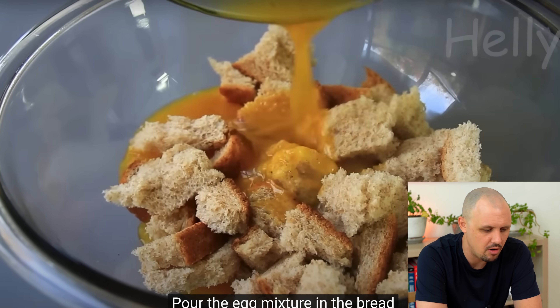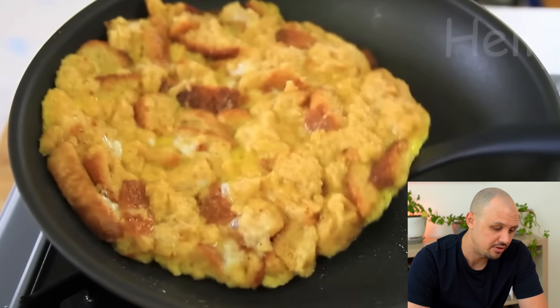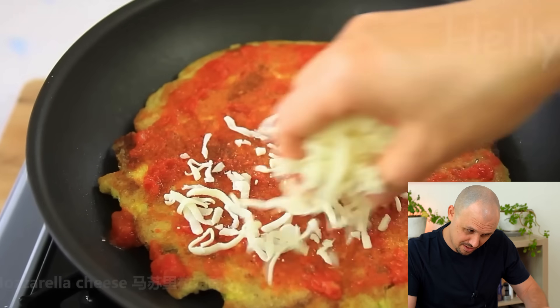For the final recipe, she's getting crazy — she's tearing the bread up into little pieces, like she's gonna feed it to a pigeon. Grape tomatoes, salt, pepper, and eggs, and she's pouring it over those little ripped pieces of bread. It's getting nice and soggy. She's going in with olive oil this time — no butter, olive oil. It's so simple. I don't know where it's going, but it's funny that it's just eggs and bread. Fry for a few minutes, give it a flip, spread tomato sauce on top of the pancake — like pizza sauce — then mozzarella cheese, and the grape tomatoes go on top. This is like something a stoner would make at two in the morning. I'm not gonna knock it until I try it, but I don't like the look of that one. Is it worth the hype? We will see about that. At the end we'll give it a rating one through ten, and if it's really good, we're gonna absolutely destroy my fridge — which is just something we do around here.